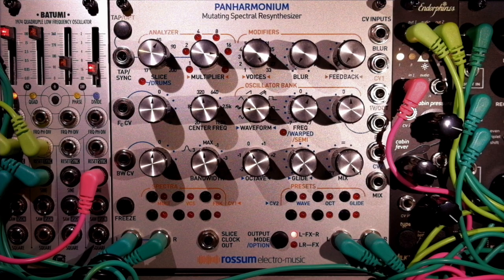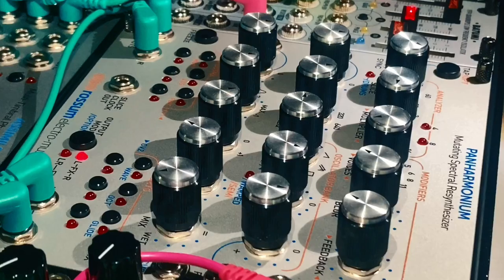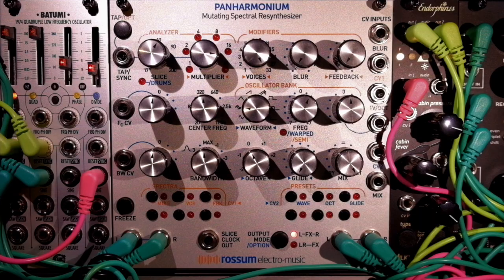Today I would like to talk about and show you the Rossum Panharmonium. This is a one-of-a-kind module, which really fascinates me because when you feed in any kind of sound, it could be anything, it's unpredictable. And I like it because Rex is about unpredictability, isn't it? So today I would like to talk about how I use the Rossum Panharmonium.